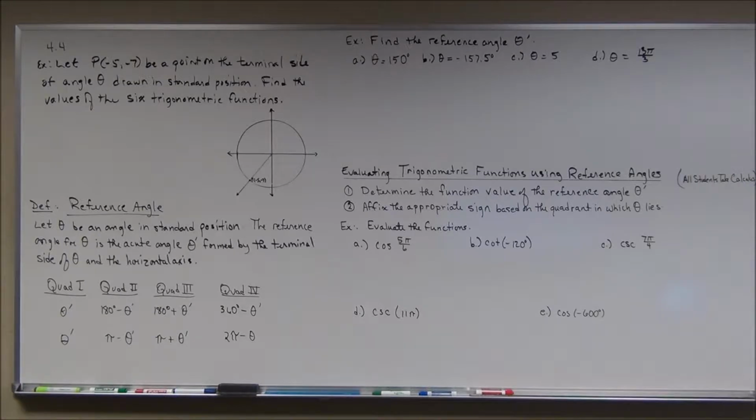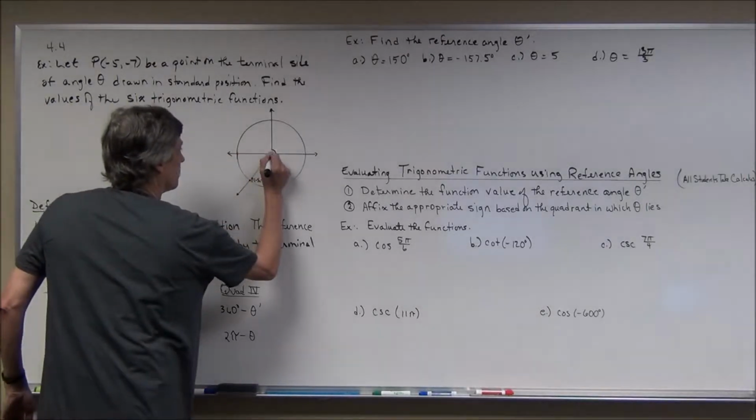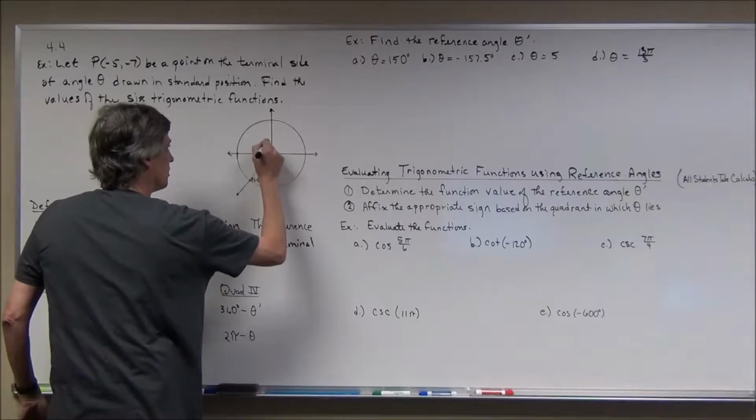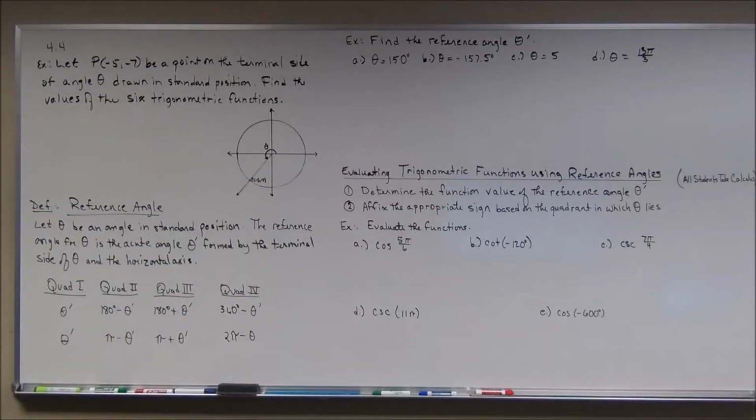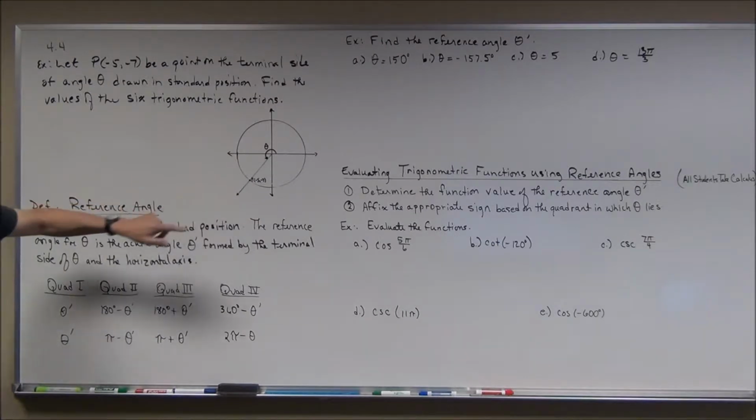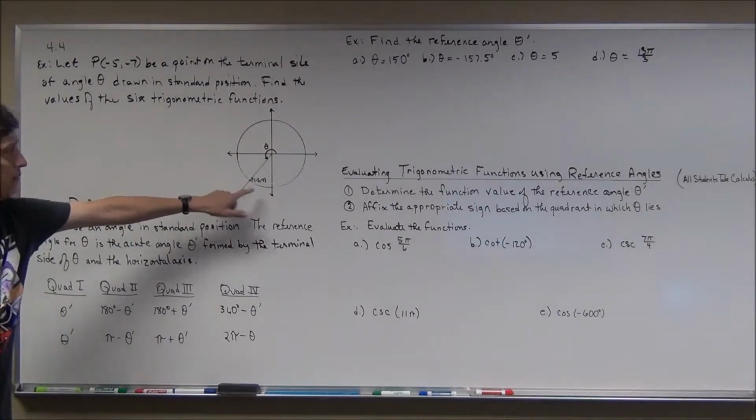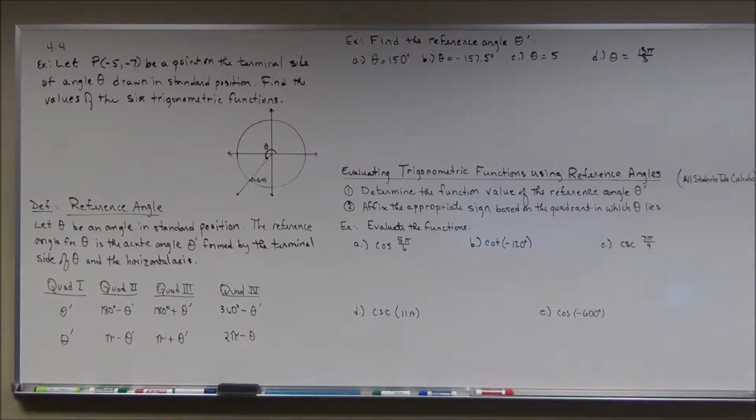So we're going to do an example here where we have point P at -5, -7 be a point on the terminal side of an angle theta. So here's my angle theta in standard position right here. This is theta, and as you can see, this is a third quadrant angle because my terminal side is in the third quadrant and intersects this circle that I've drawn at the point -5, -7. Now I didn't really need the circle, but it's kind of nice to see that when I set up the values here, we are to find the values of the 6 trig functions.